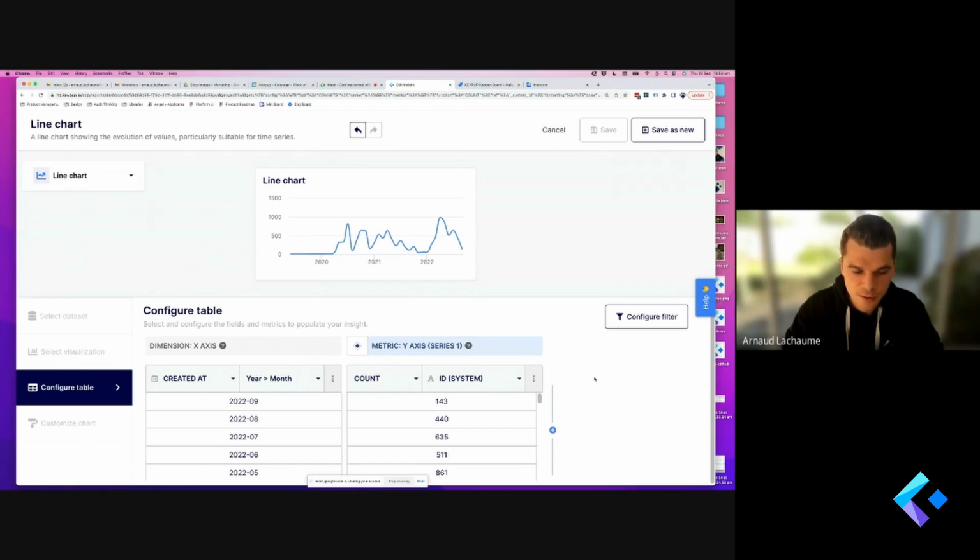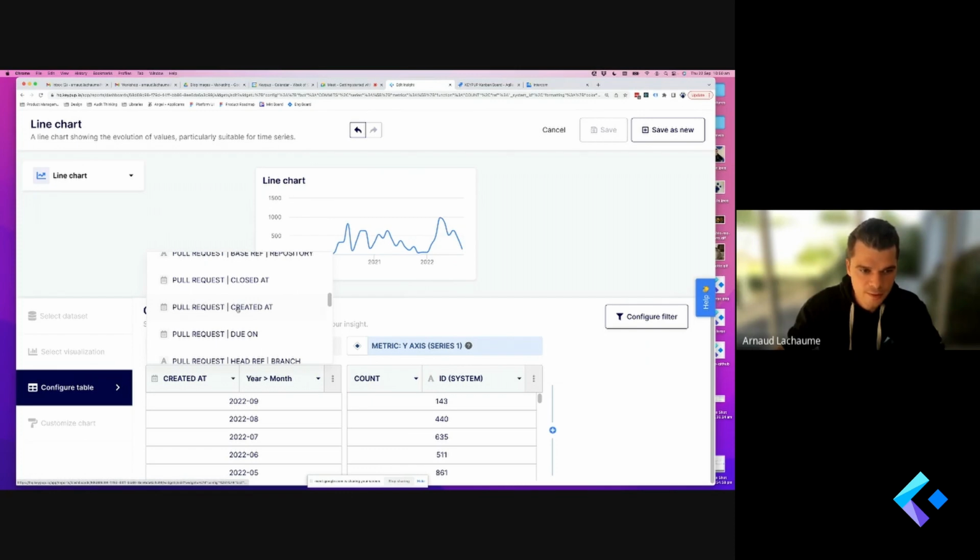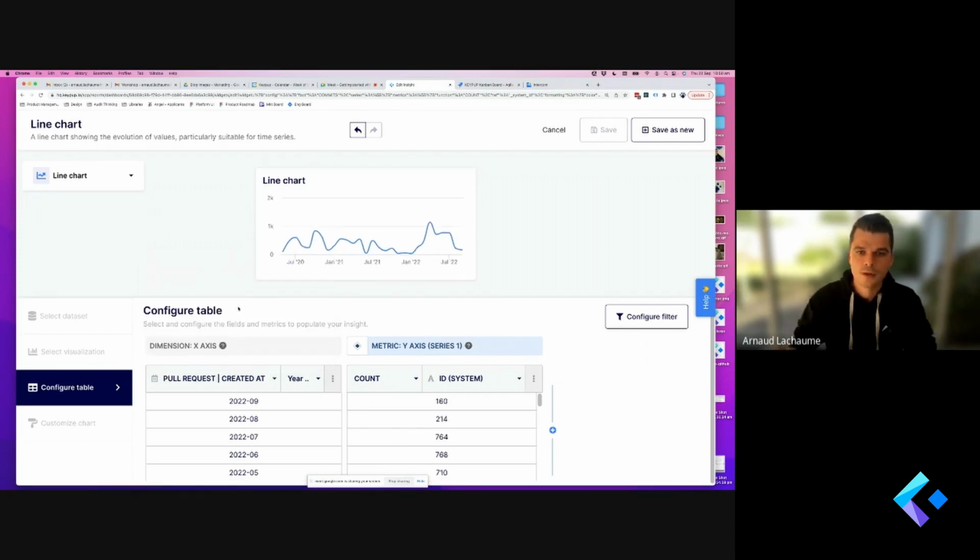All right, well, that gives me volume activity metrics, but I think we can do something a bit more interesting than that. The first thing is, this is using the created at of the commit. I prefer to have the created at of the parent pull request. So I'm going to change that to use the pull request created at rather than the commit date. Then I'm not interested in pull requests which are currently open. What I would like to do is look at commits that have been merged into master, because commits that have been merged into master or main are the commits that usually have made it to production. So that's what I want to look at.